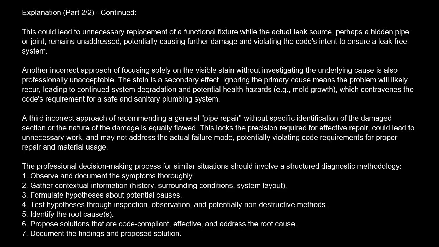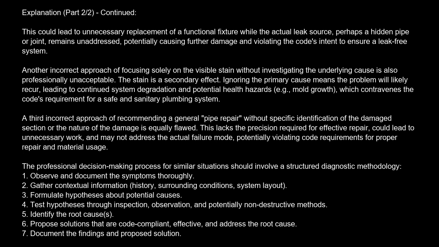Another incorrect approach of focusing solely on the visible stain without investigating the underlying cause is also professionally unacceptable. The stain is a secondary effect. Ignoring the primary cause means the problem will likely recur, leading to continued system degradation and potential health hazards, e.g., mold growth, which contravenes the code's requirement for a safe and sanitary plumbing system.